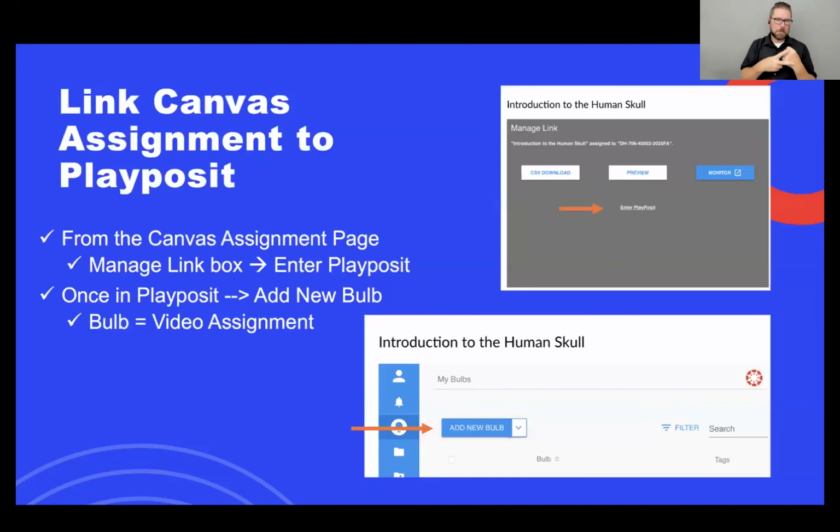Then it brings me to my assignment page. So here's what my assignment page looks like. Introduction to the human skull. Oh, there's some Play Pause It going on here. So I don't really see anything else because I have to go into Play Pause It, right? So there's no questions or any of the other things that you would see in an assignment. So later on, when we're done with our Play Pause It exercise, when I'm in my assignment, I could download the assignment like I did for you on this PowerPoint.